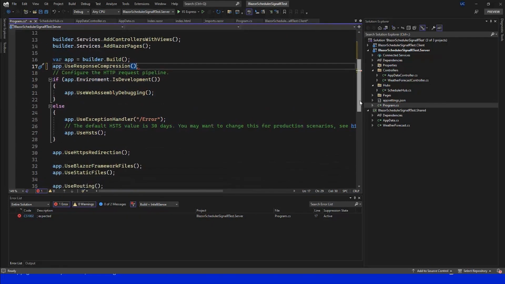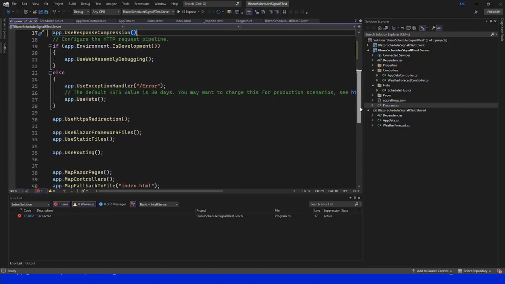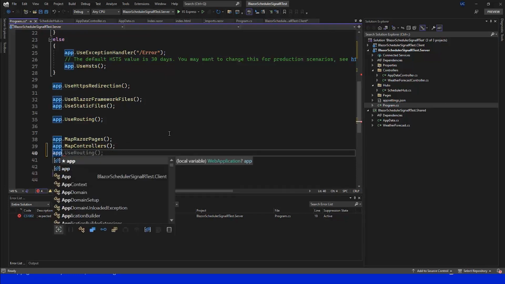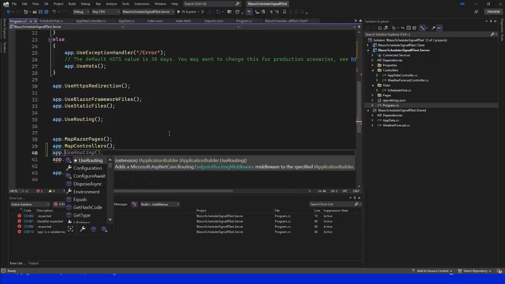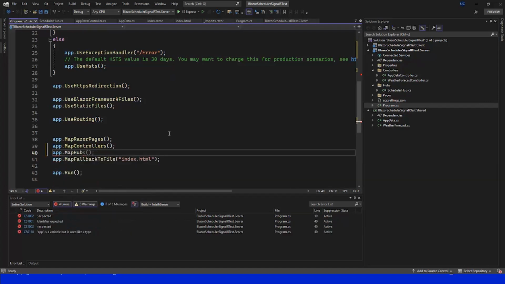Then I need to add the endpoint for the hub. So for the hub that we created now, I have to add an endpoint between these two endpoints for controller and client-side fallback.